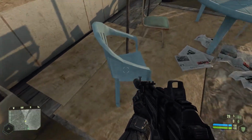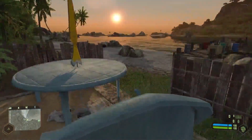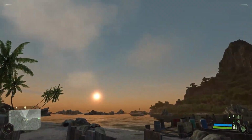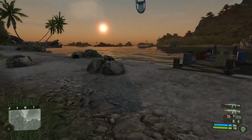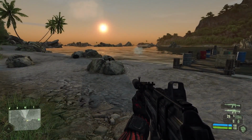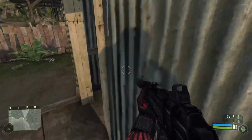Big ups to Crytek for making such a realistic plastic chair, and check this out, when I'm in strength mode, like this, I throw it real good, I break it. Watch me throw this. See how far it goes? Right into the ocean. I'm gonna give that, like, a 7 out of 10, plastic chair.